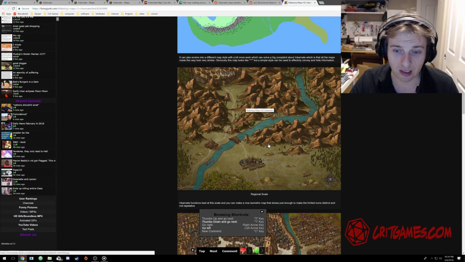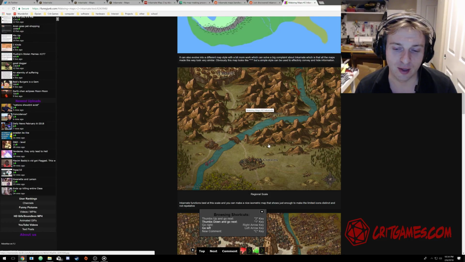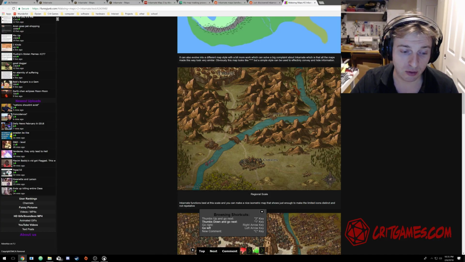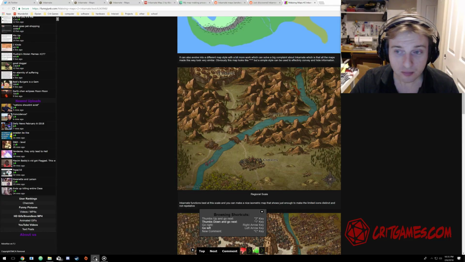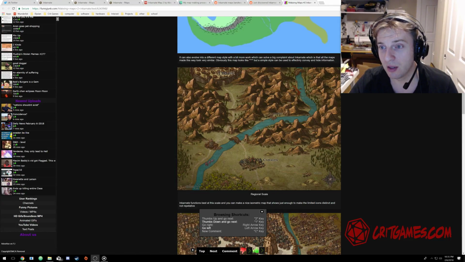If you just search around on Inkarnate images, let's say you're really, really lazy, you don't have any time to build a map whatsoever. There's a lot of these that you can find out there on the web. Just search for Inkarnate maps, and you'll find some that people have put out there. Pull it into your own campaign, your own system.